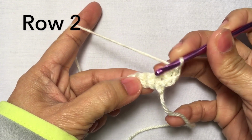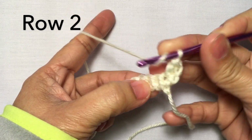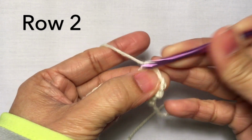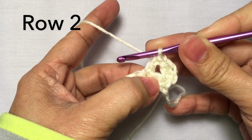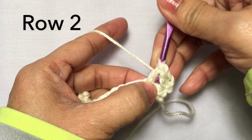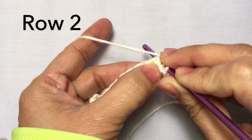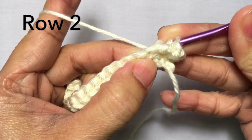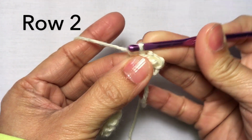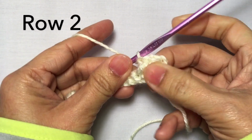To cross stitch, skip the next stitch, then go to the next stitch and double crochet there. Double crochet, and then look at this skipped stitch. We will go back there and do a double crochet on that skipped stitch. So insert hook on that skipped stitch, yarn over, pull through, yarn over, and pull through 2 loops, yarn over, and pull through 2 loops. So that's our first cross stitch.